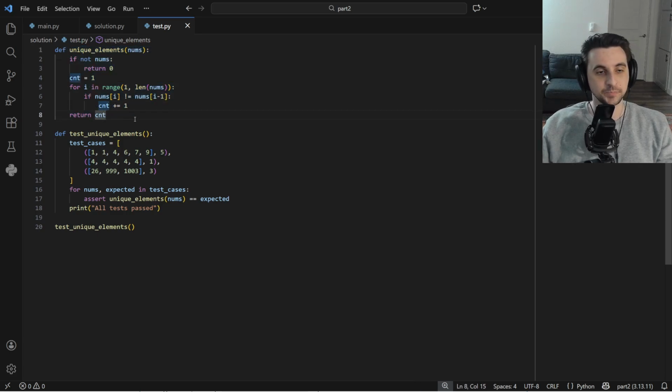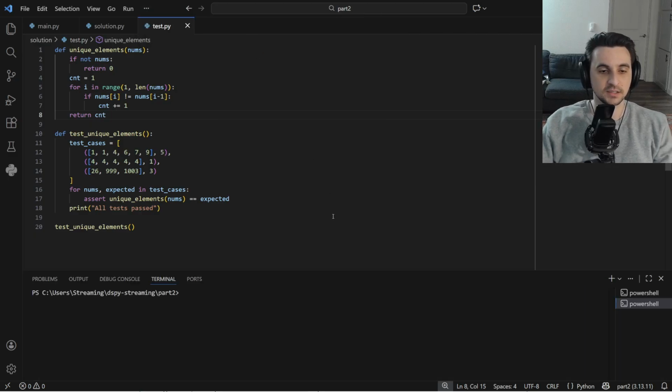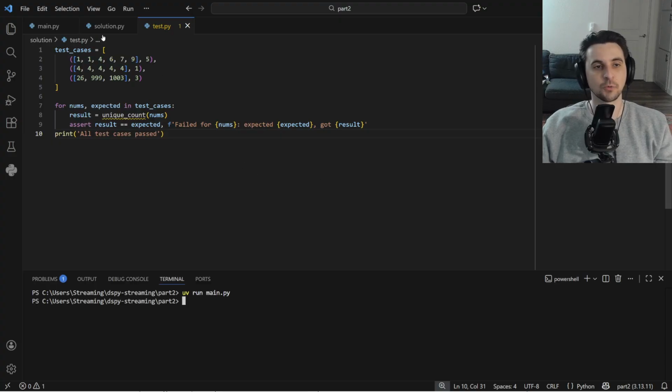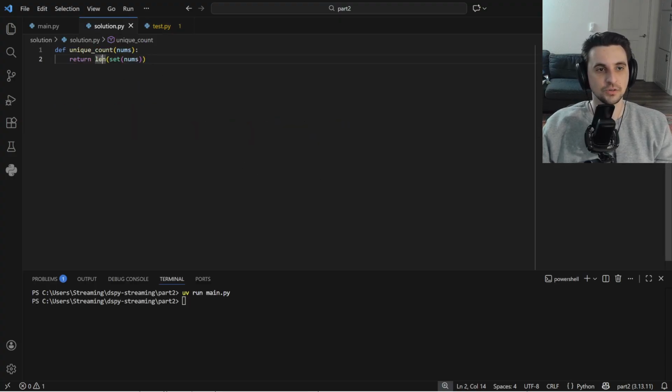Or more commonly, because it's not really agentic AI, if I try to regenerate this, I didn't give the AI enough info about how these files are placed on disk. So the more common case is this. This solution is valid, right? It's the length of the set of nums.